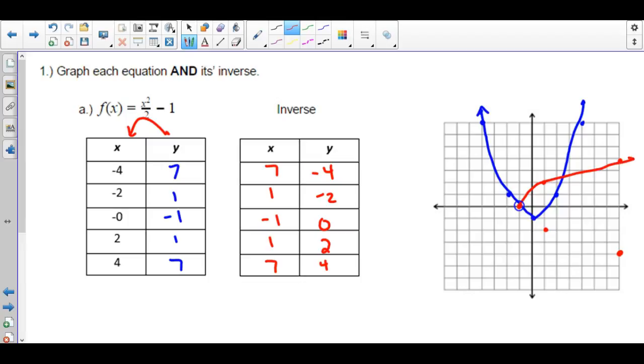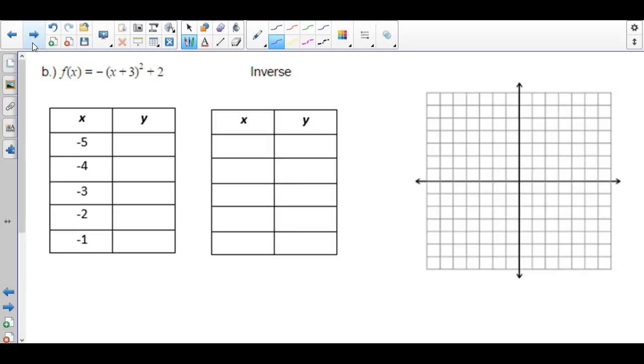So the red curve represents my inverse function, and then the blue curve represents my regular function. And it should look like a reflection then over this purple line that I'm drawing in. So then the blue curve is my f of x, the red curve is my f inverse of x, so the inverse function, and then again it's just a giant symmetric function over the line y equals x. So I'm going to do another quadratic that's in a different form. So this one was in standard form. I'm going to do one that is in vertex form.